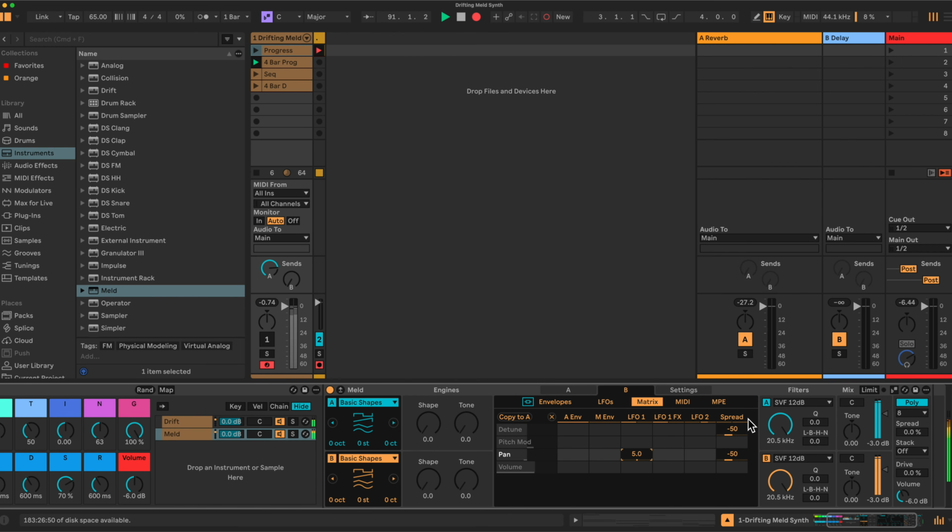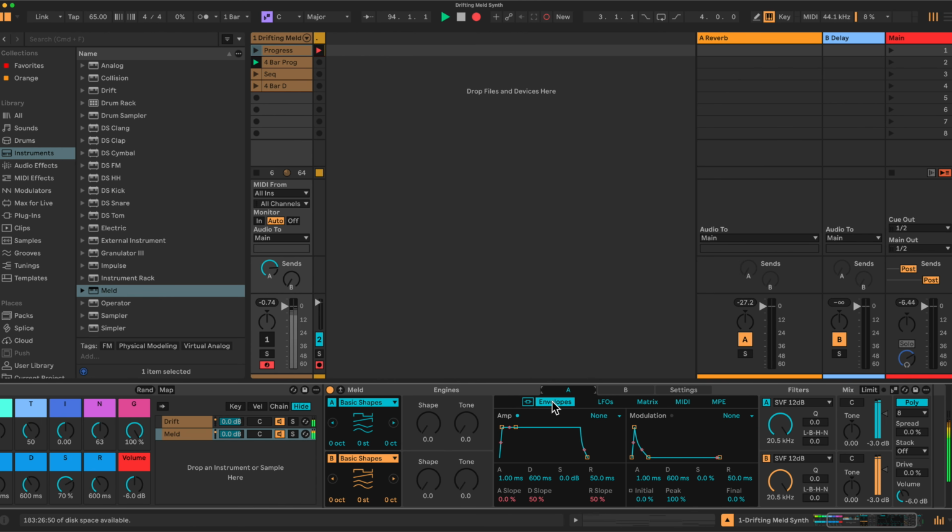This one will also set to 1, and this one we will delete again. Okay, so that's set up. We'll come back and do the envelopes in a minute. Is there anything else? I think we can put the limiter on here. That's always useful. It's got a built-in limiter, so we'll activate that.